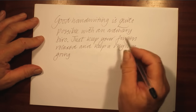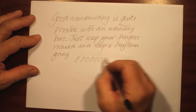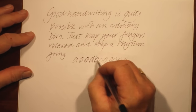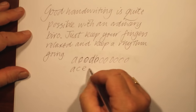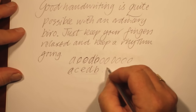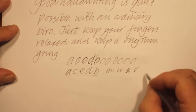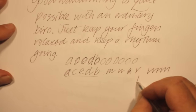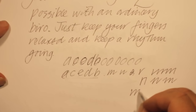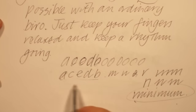Now there's also a thing about the shape of the letters. Most of the letters form in this rounded shape, like the wheels on the bus, they go round and round. So letter A is there, C, E, D, B. They all seem to have that oval shape in them. So if you can get that right, and then likewise other letters like M, N, R, they all have this similar sort of feel to them, but it's slightly rounded there, but then has something of an angle to it as well. Okay, so there's that element and that element.